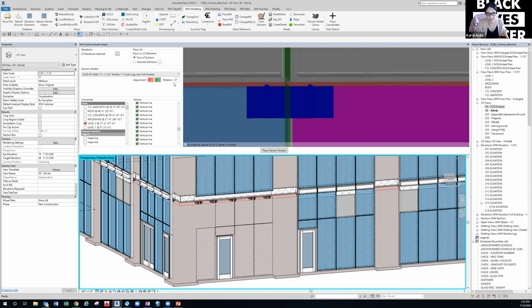Like if I did 90 degrees and it was still upside down, so I had to rotate it 180 degrees instead, or like 45 or whatever it was. So you might have to play around with it if you've never used it before and you don't know the insertion point and if you need to rotate it and all that. But once you know it, you can probably just jot it down somewhere so it's easier for placing all of them later on.